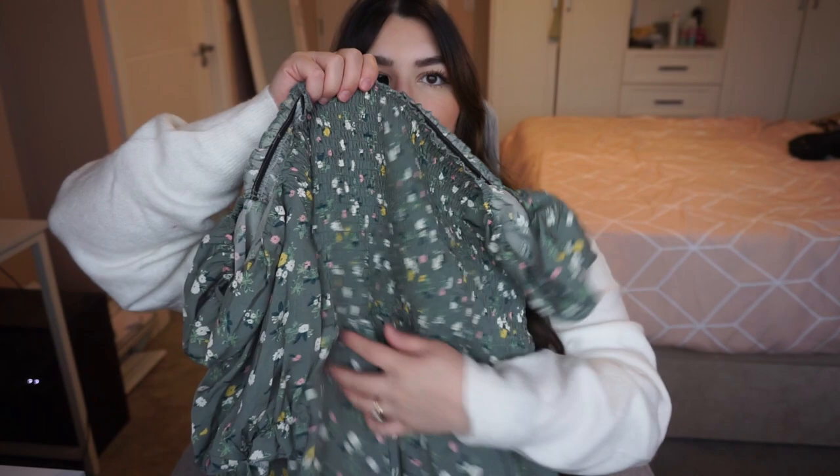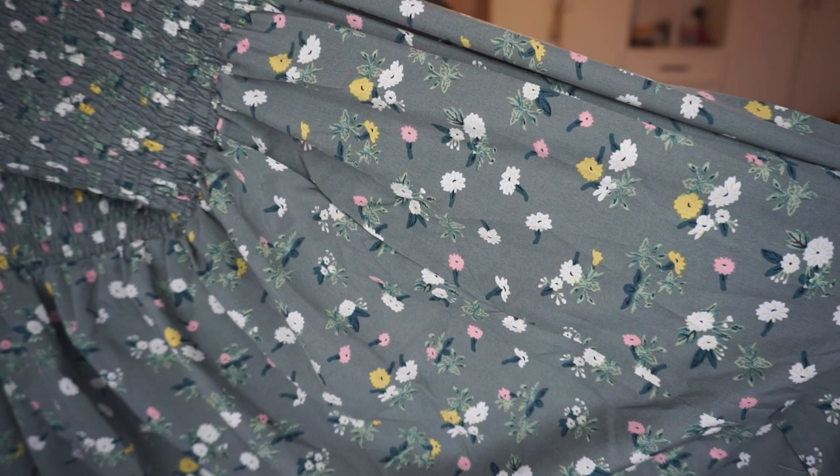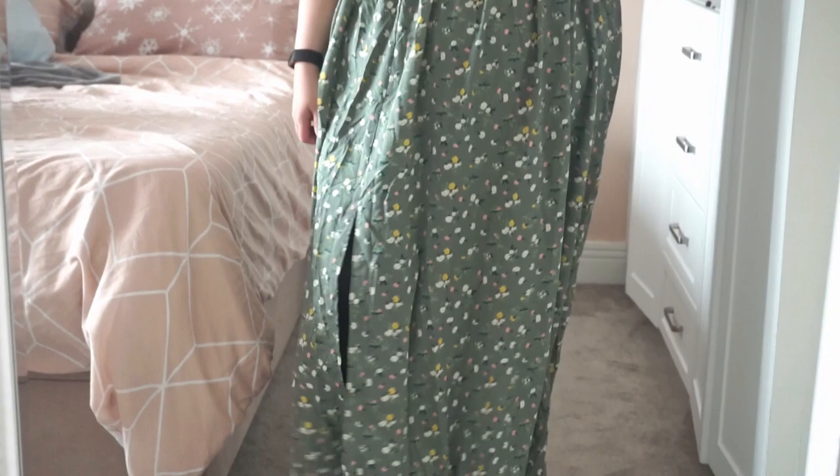Next I have a dress which I really like, but the shearing is too small. I got this in a 4XL, and the shearing section isn't wide enough — it should come all the way down to waist level to really accentuate your waist. It just barely covers my chest and then flares out, so it looks like a pregnancy type dress. But I picked it because I loved the color and pattern — it has these really small sleeves for springtime and a ditzy daisy pattern in yellow, pink, and white. I'm probably going to chuck a cardigan on top. The bottom of it is really nice and it's got a little slit at the bottom.